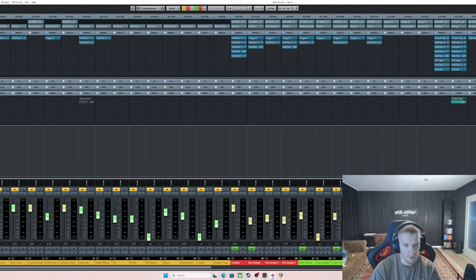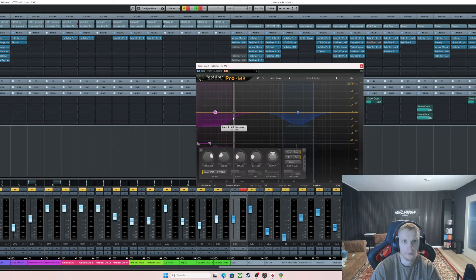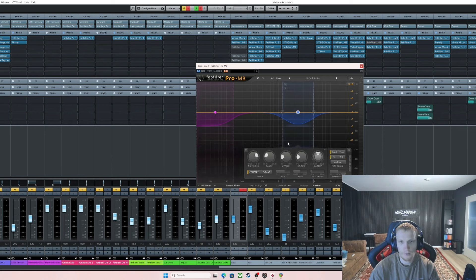Let me find the kick that is sidechain and play it — flicking it on and off to hear the difference. It's very subtle but there's a lot of cleaning up that happens when you sidechain the kick to the low end of the bass. It gives it a really dynamic, punchy feel, and when you have all the other instruments playing you'll get a much more controlled, punchy low end. Then I'm just controlling some stuff in the upper mids because it gets a bit out of control.